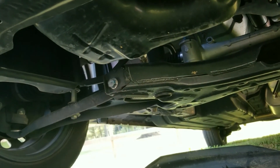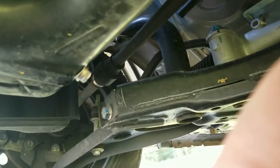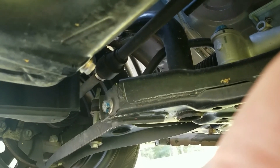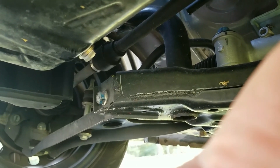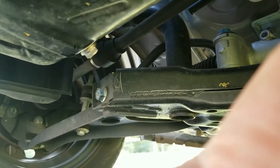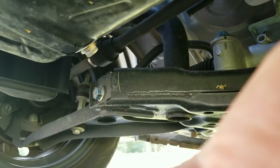The new drain plug is installed. When you put the Dimple drain plug in, it's a 13-millimeter — a different, smaller size head than the factory one. I kind of like that because I can't get as much torque on it, and you don't want to overtighten it or you'll strip it out. I'm guilty of tightening a little too much, and the smaller head helps prevent that.